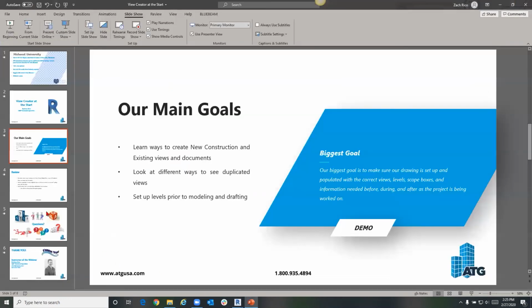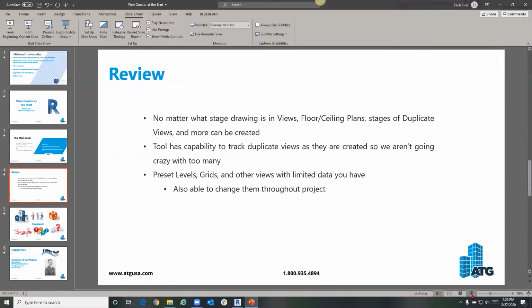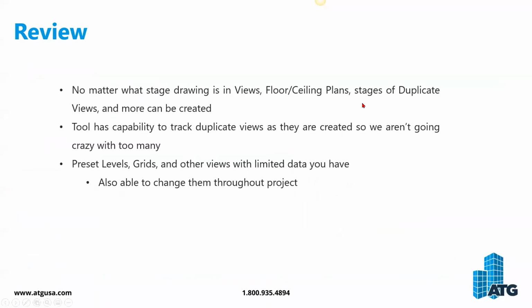So now I'm going to go back into here, and we're just going to review real quick before we get into our questions. Let's review what we've learned so far about how we can operate this tool even better. We know that no matter what, at any stage of the drawings, we can create views, ceiling plans, and duplicate views that can be created more than once, so our drawings are set up faster.